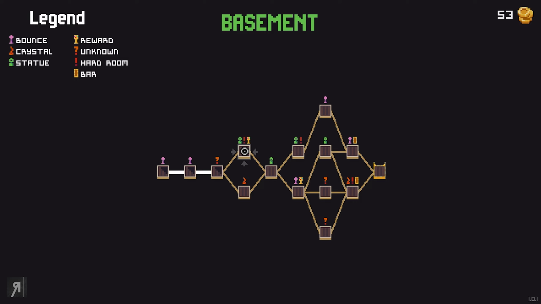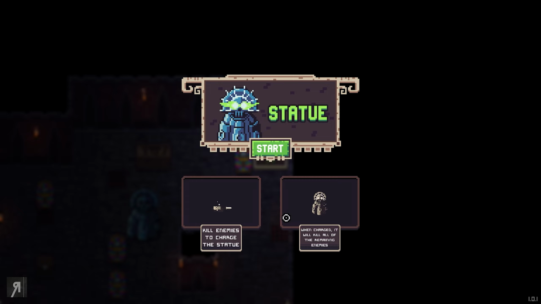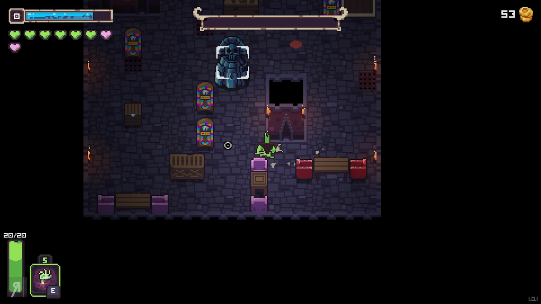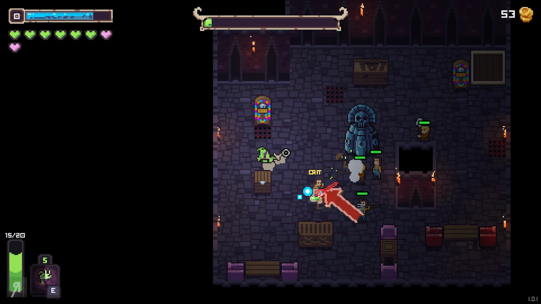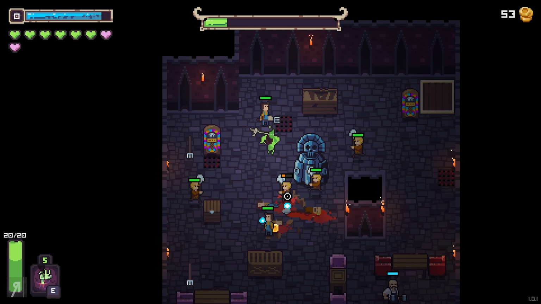Not entirely sure whether I should do this, but I'm full HP. Kind of want to show you what the statue room is all about too. Kill enemies to charge the statue. When charged, it will kill all of the remaining enemies. So we're going to get a huge amount of enemies coming in here. I'm going to use my zombie spawner ability, and we're just going to try and not get killed, basically. That's going to be the best thing that I can try to do.